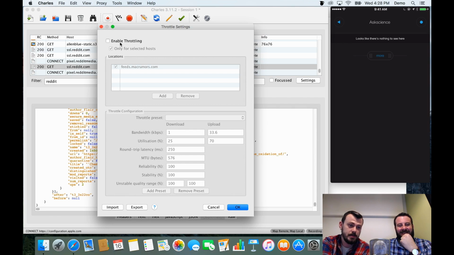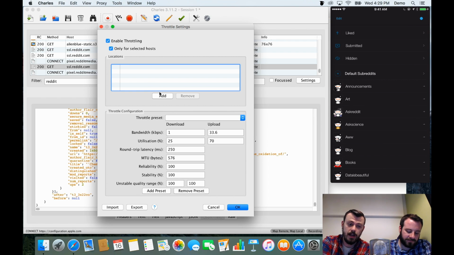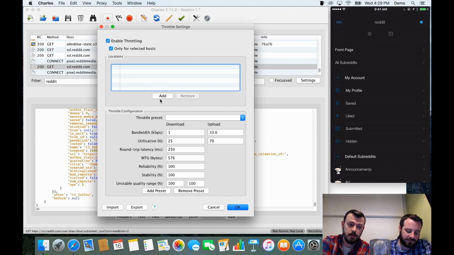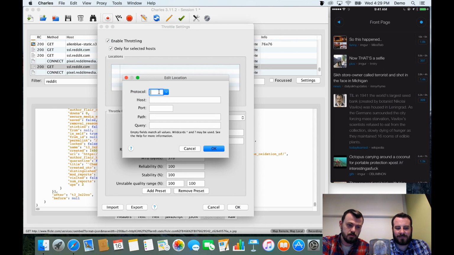One of the nice things about using Charles to do this is you can do very specific routes. You don't have to do all of your network traffic. So if you're constantly checking sort of how slow network would react, or your app would react in a slow network environment, but you still want to be able to use your internet on the side, or you just want to test certain routes coming back, you can do that here.